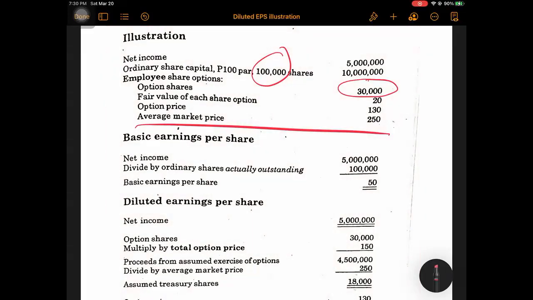Ang sagay na itong timailan para ma-consider as dilutive ang imong options and warrants. Kay if it's not dilutive, di na ta mo proceed sa computation. Ignore it if it's not dilutive. Therefore, we need to identify first if it is dilutive before we continue with the computation. So, in this problem, dilutive ba siya?